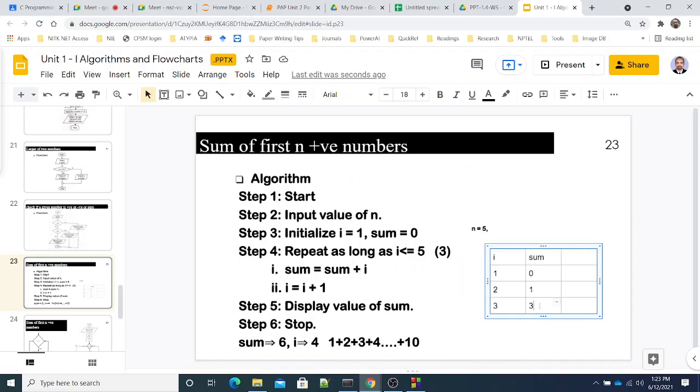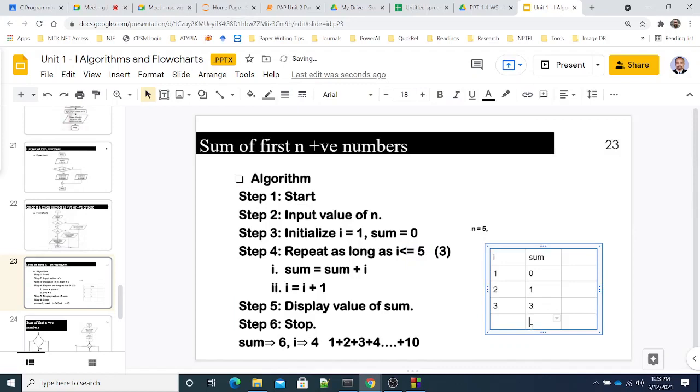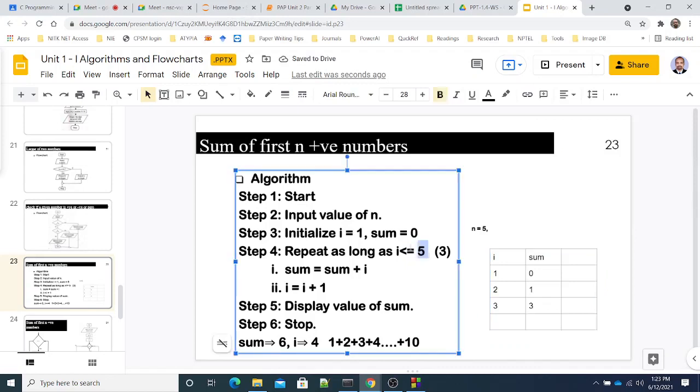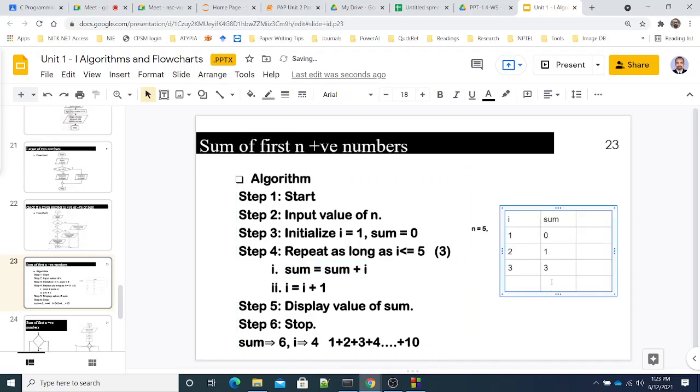So I will insert a row below. Since 3 less than or equal to 5 is true, I am going to repeat the step. Sum is equal to sum plus I, sum is 3, I is also 3, I get 6. New value of sum is 6.